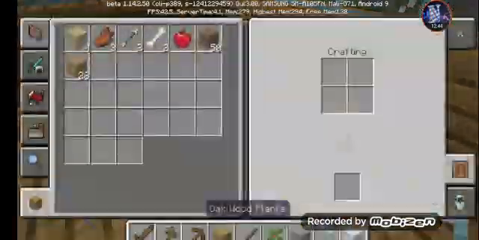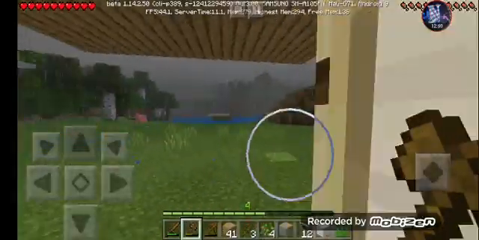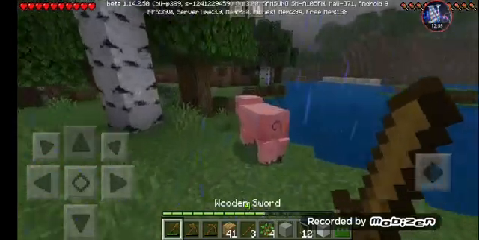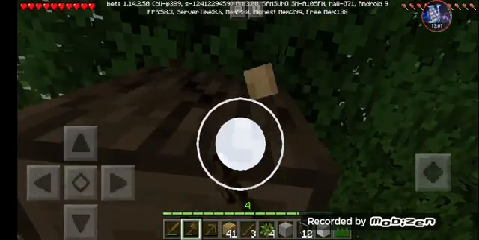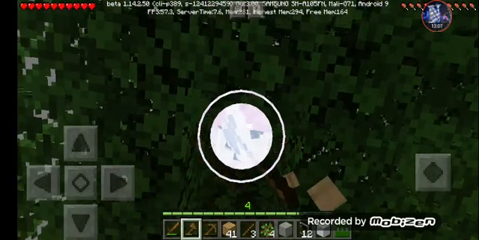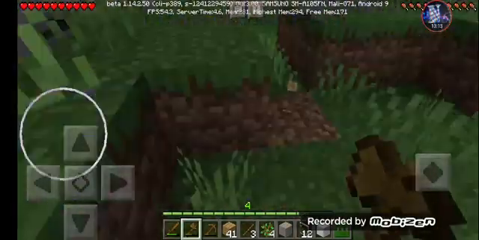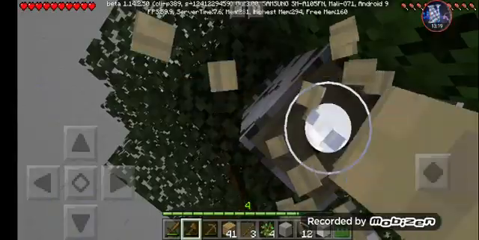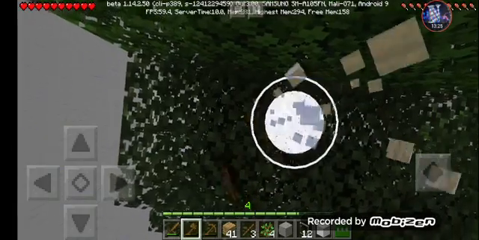We need another door. Okay, we need birch wood. Let's get some birch wood. Thank you. Let's get this tree here. Okay. This too. Wait, I need birch, not. I forgot. Let's get birch wood. I'm gonna get a lot, so I don't have to worry about birch wood. That is a big tree.